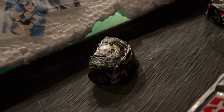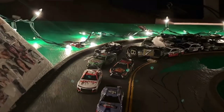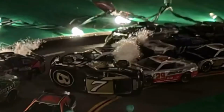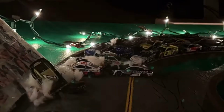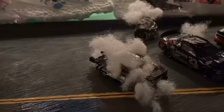The front end of that car has just been completely torn apart. I see in the upper right-hand corner, now the upper left, Todd Gilliland's in it, Bell, Priest, there's Smith, there's Haley. I guess we'll find out when we do get back going, but here's a look at the replay and the hard tumble for Carson Hocevar. Over and over, just got hit hard and pretty much just weight shifted and did something very reminiscent of Ricky Craven at Talladega in '96, tumbling his way up into the catch fencing, the outside of the track.